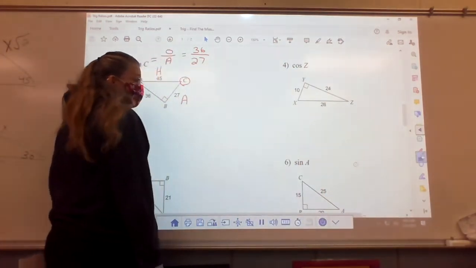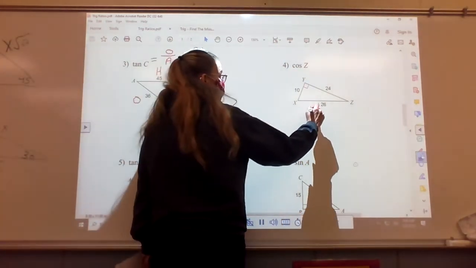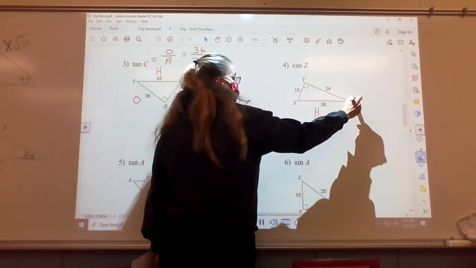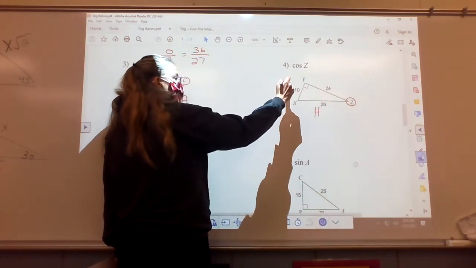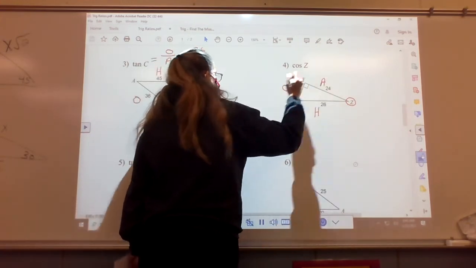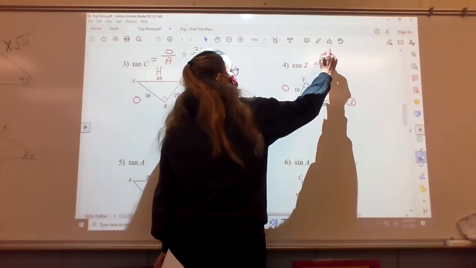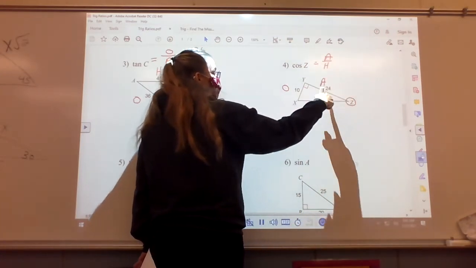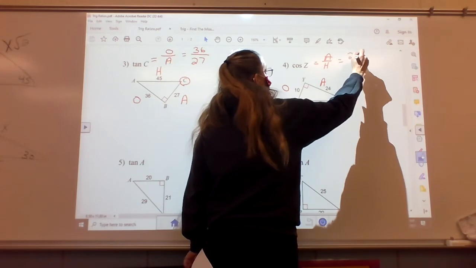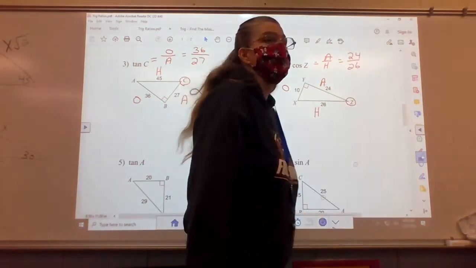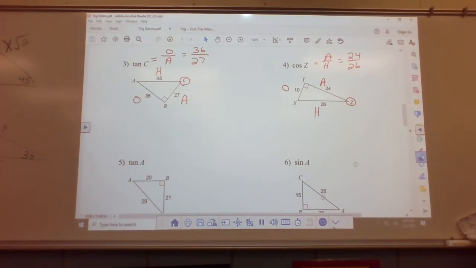Hypotenuse, which one was the hypotenuse? 26, so mark that. I'm standing at Z, so if I walk across the triangle, this is O, this is O. So I get the 3 sides marked. Then cosine, based on my relationships, was AH. So AH, 24 over 26. And like I said, yes, you can reduce that, but don't even worry about reducing it. It's one more place you might make a mistake. You can use that when you're doing the next worksheet, so just leave it like that. We good on number 4? Moving on.